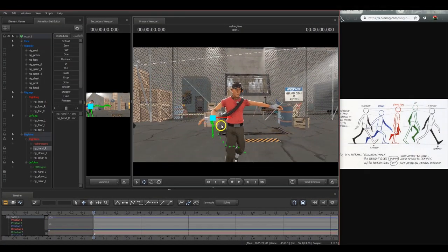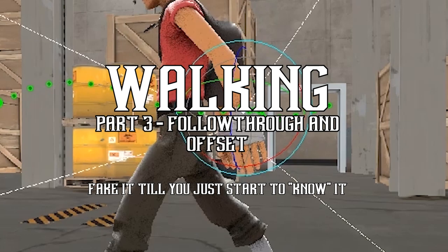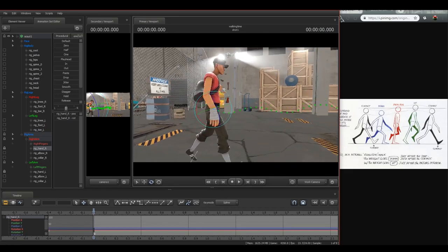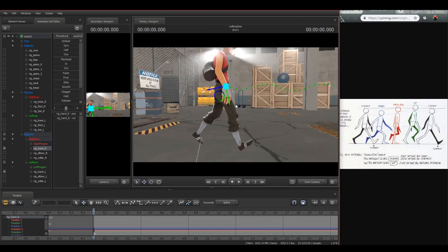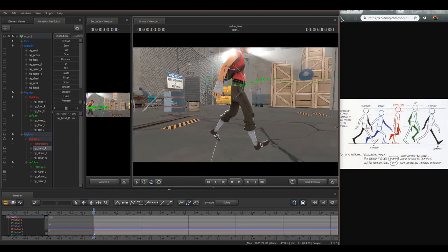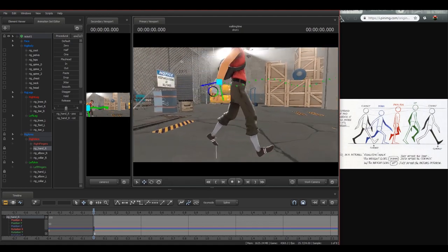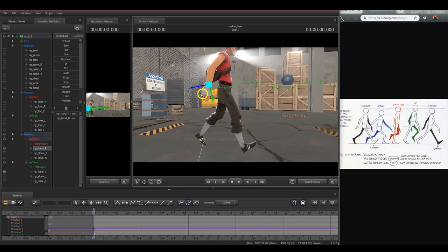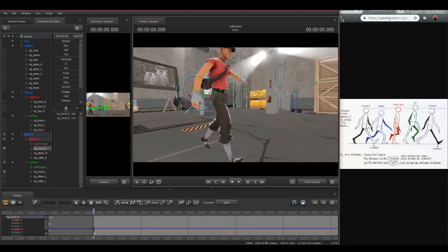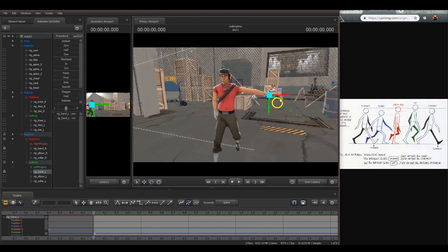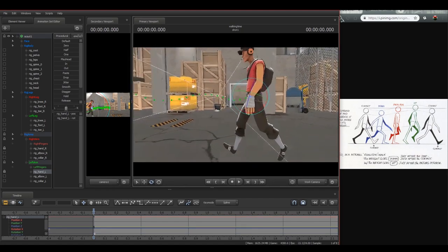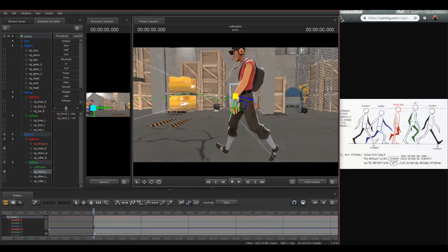Let's move into putting the hands in here, which I believe will start to make it feel a lot more natural. So, this man's got a hand. And as this dictates here, the hands will counterbalance the movement of the legs. So any point where the leg is in front, the hand will always be behind. We can just punch these in one at a time, or we can punch these in together, which I think might be the better idea. So we'll just have him move just like that.